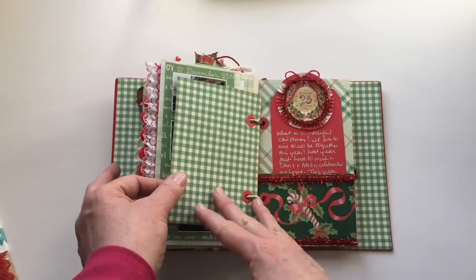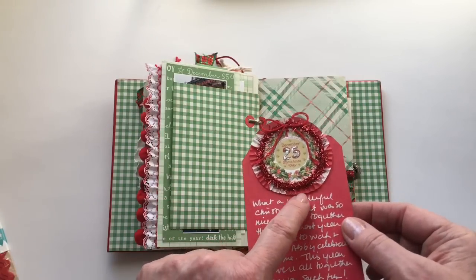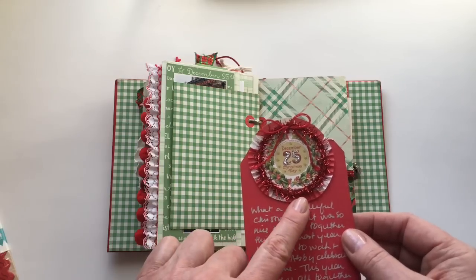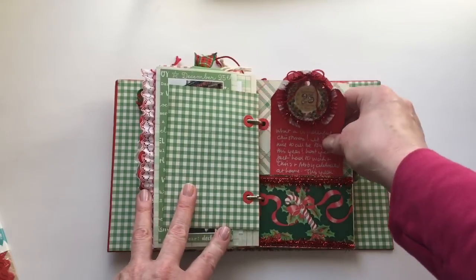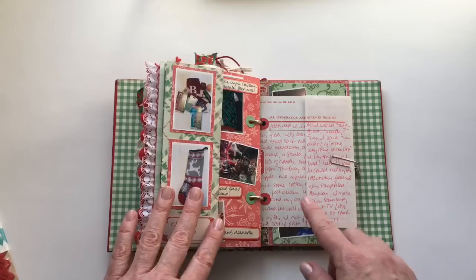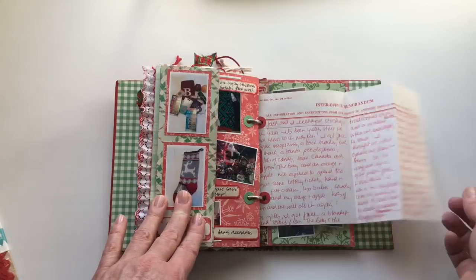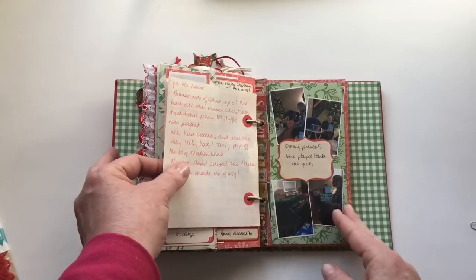And then this is for the 25th. I've just got a pocket and a tag. This is just a cupcake liner that I've kind of folded to make a circle. And this is a Cavallini tag. I've added in a little bit of red tinsel trim. So that's the kind of brief journaling about what we did on Christmas Day. And then lots of pictures. And this page is a vintage interoffice memo page from the paper basket, and I've just added it with kind of the more detailed journaling about the day.